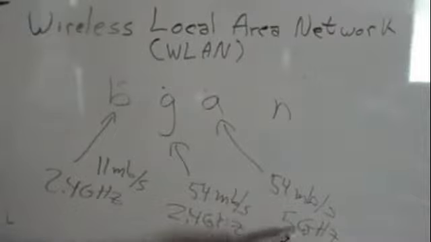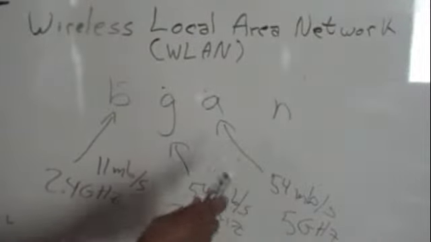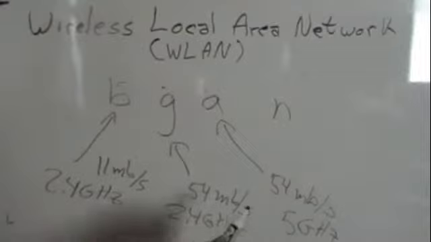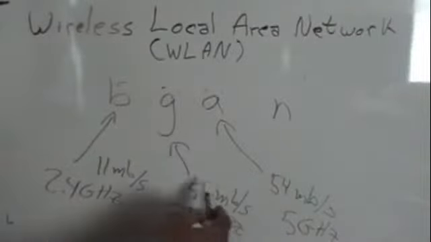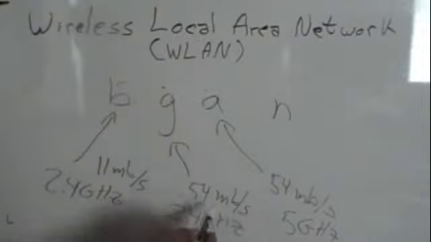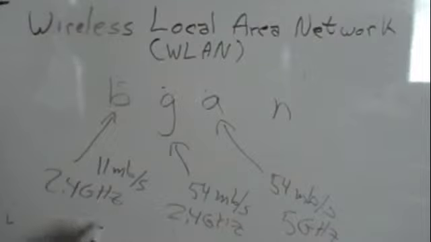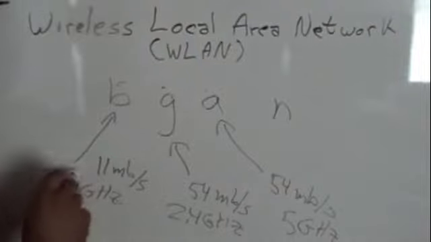Now the problem is it's 5 gigahertz. You don't have as much range. So depending where you walk around with your computer, you may lose signal. G has the same data rate, but it's at half the frequency. So consider the pipe is half as big. So the number of users allowed to keep the same data rate, or the amount of information, is half. It's quicker to overload a G than it is an A, although G is quite good. And then we have B at the same frequency, and you're wondering why, and at a slower data rate. Well, this is a simpler modulation scheme and allows for the greatest range.